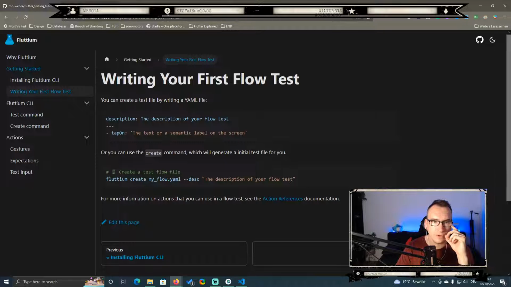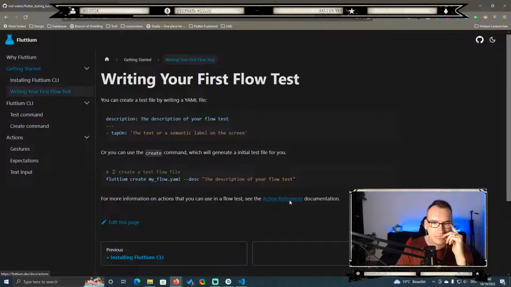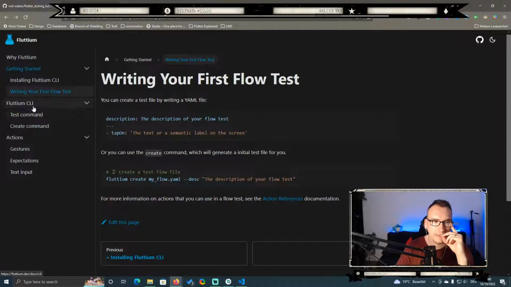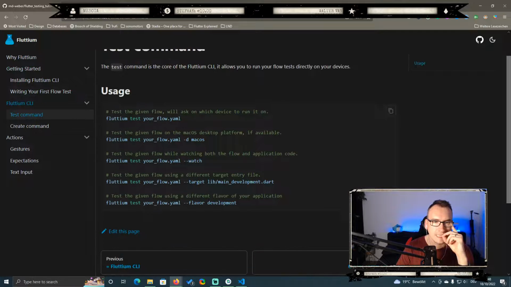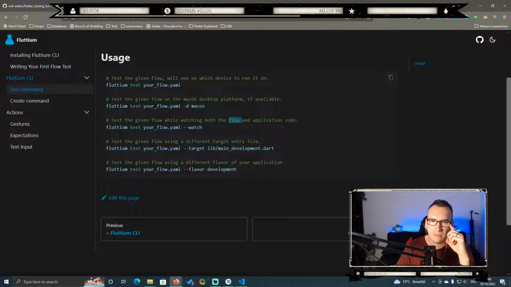Writing your first flow test, tap on, can do that later. The text or semantic label on the screen, description of the flow test, okay. Action, referent gestures, expectation, text inputs, all right. Watch is also possible, nice. It checks the flow and the application code, okay.